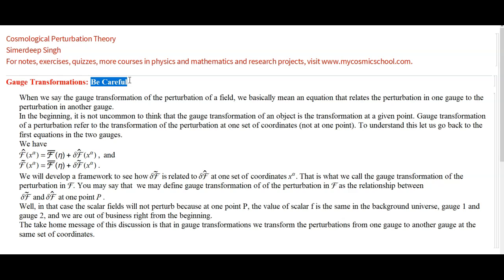And the physical points that you will obtain by keeping the coordinates same will also be very, very close to each other. But they will be different points. They will not be the same physical points. Coordinates will be the same. And that's what we call gauge transformation. Same coordinates, not the same points.